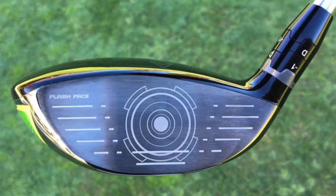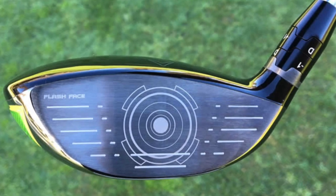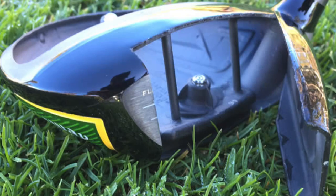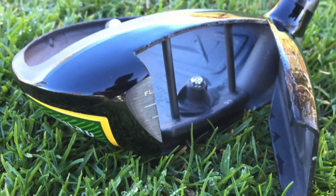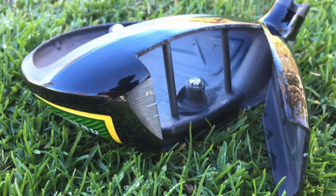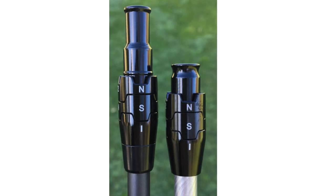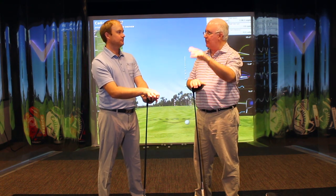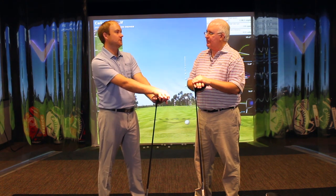Down range we didn't see a lot of really foul balls. The feel on the two fairway woods was pretty similar — both felt really solid, without as much separation as we saw with the drivers. The big difference with the Sub-Zero fairway wood is it sits a little more compact at address, and it also has movable weights which allow a player who really needs to lower spin or wants a flatter ball flight to put that heavy weight forward. That adjustable piece will be helpful as a fitter to get spin rates down for players.